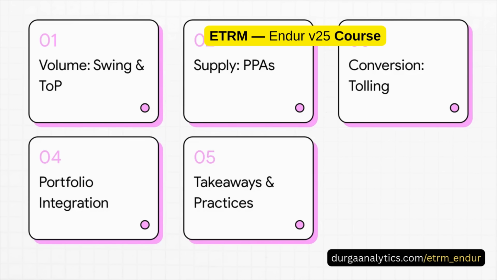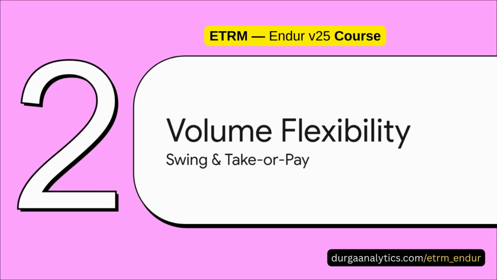So here's our game plan. We'll kick things off with contracts that manage volume. Then we'll move on to those that secure long-term supply and conversion capacity. And then, and this is the most important part, we'll see how to integrate them into a single, cohesive portfolio strategy. We'll wrap up with some key takeaways and best practices. Let's get started. First up, volume flexibility.